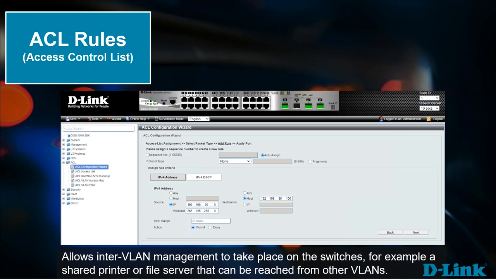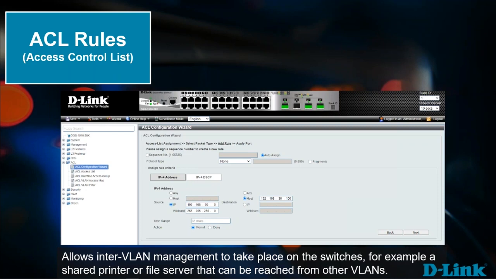So here I've got an access control, and what I've done is I've said this device is a network. So I've selected the IP and I've given it its mask, and it's 192.168.99.0. So anything from that source going to the destination 192.168.30.100, so let's say that device would be a printer, is allowed. So I've clicked permit. Now, for everything else, I could create another rule, and that rule would be deny. So for anything else not going to that printer, I could deny anything going to a different VLAN. So that's what I can do.